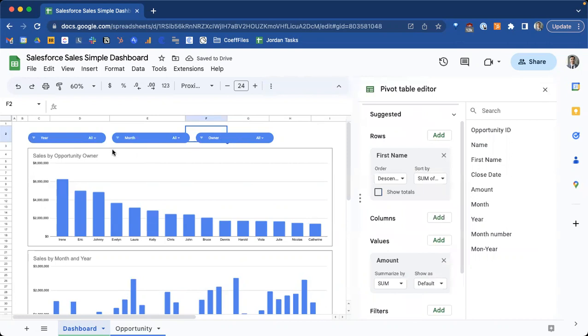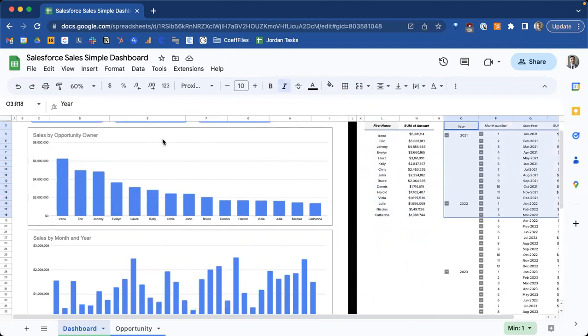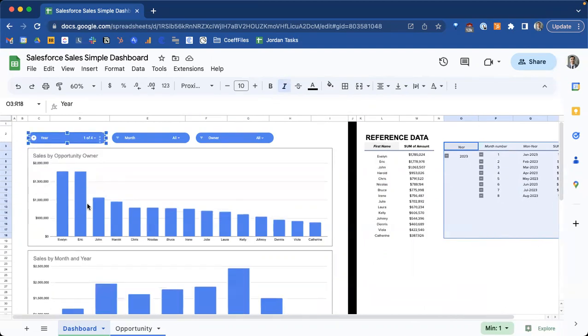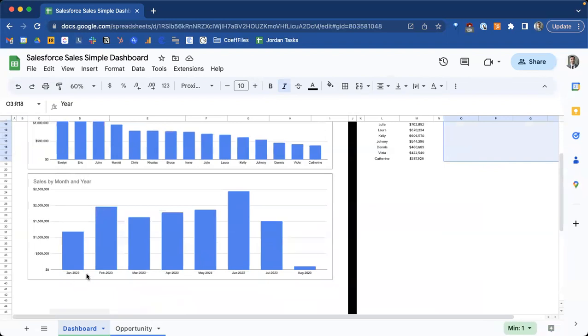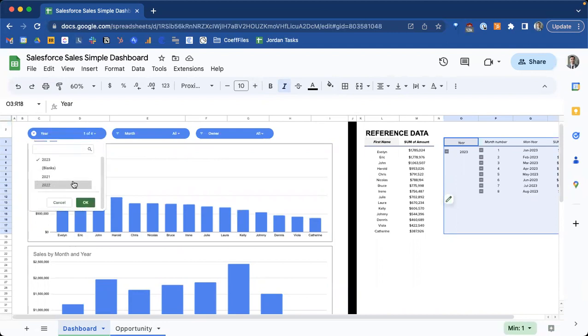So what these slicers do is that they manipulate this different reference data over here, which in turn manipulates the charts that are linked to this reference data. So for instance, we only want to see data that are within 2023, the current year. So as we can see, it already just shows us the data of 2023. So even the amounts here should be within the value of 2023.